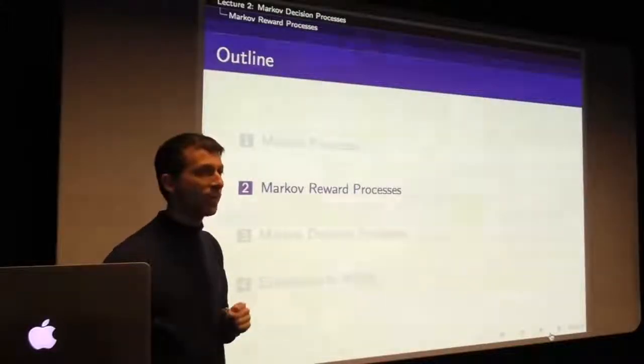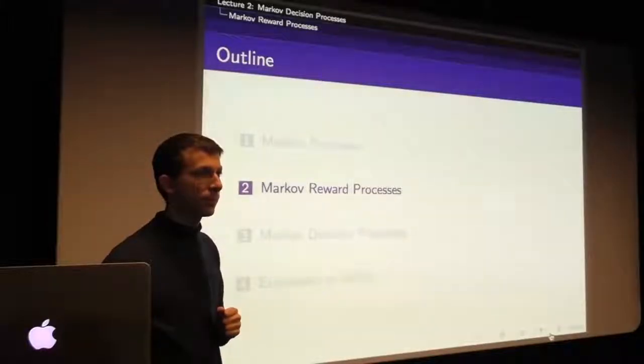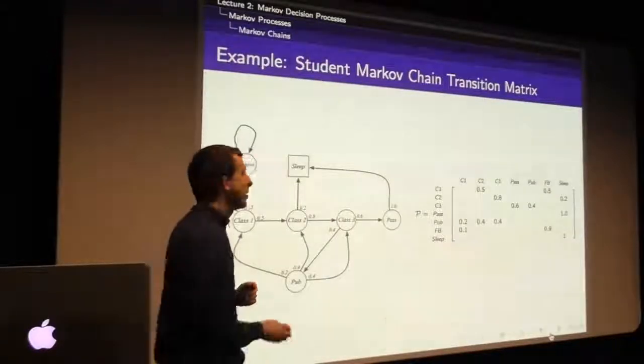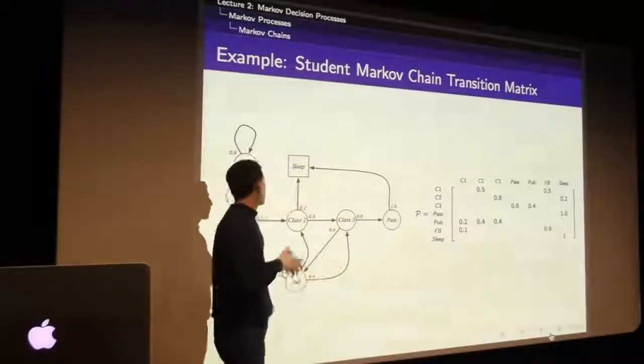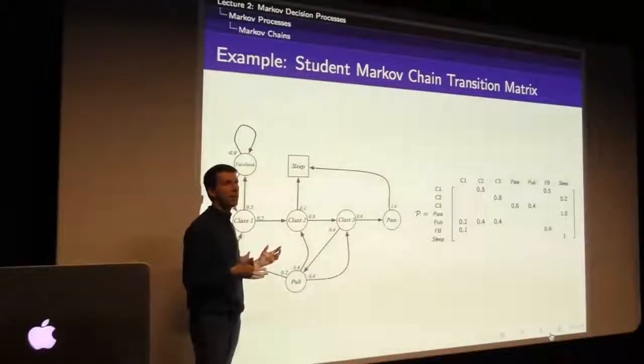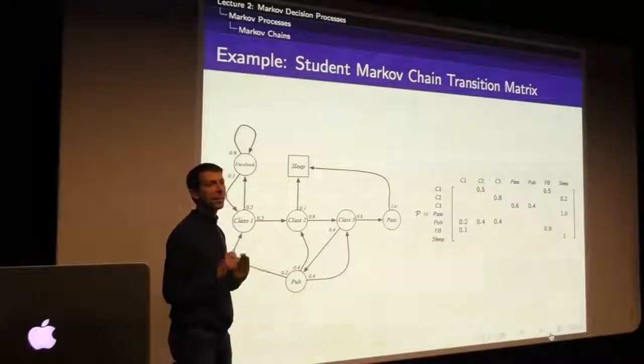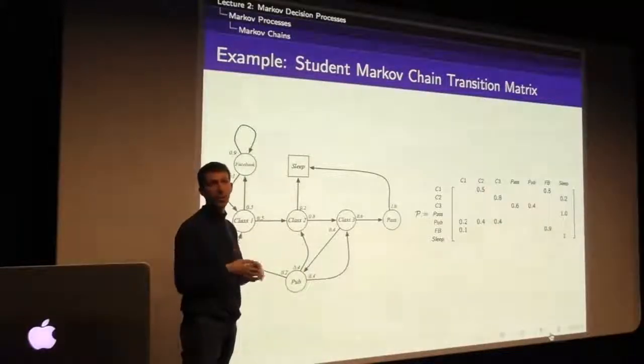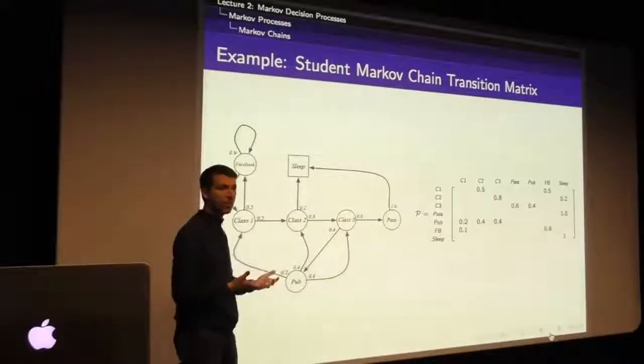Question: these things will only work if the probability stays constant in each state. How do you make it such that if you were to go to Facebook, you then have a reducing probability each time? Okay, so the question is how do we deal with modifications to these probabilities over time. There are two answers to that. One answer is that you can have a non-stationary Markov process. Later we'll have MDPs, so non-stationary MDPs.